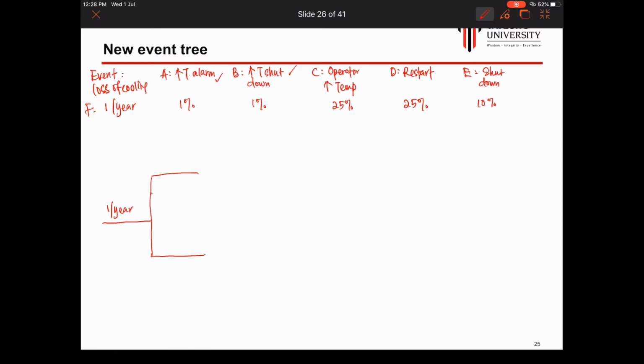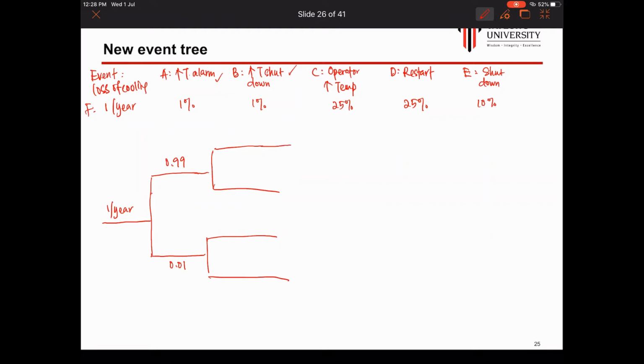And the high temperature alarm will ring no matter what. So we have 99% of the time it rings, and 0.01 it doesn't ring. But regardless of whether it rang or not, we have a second system in here.